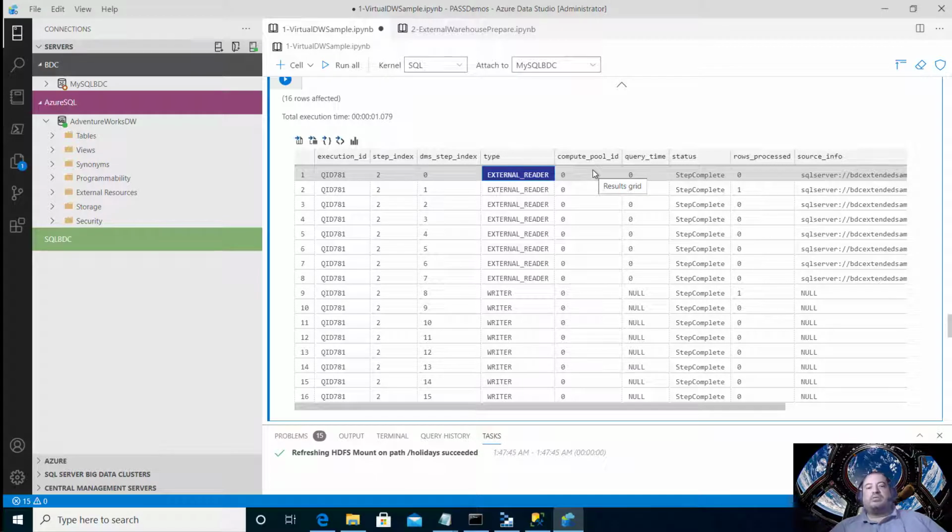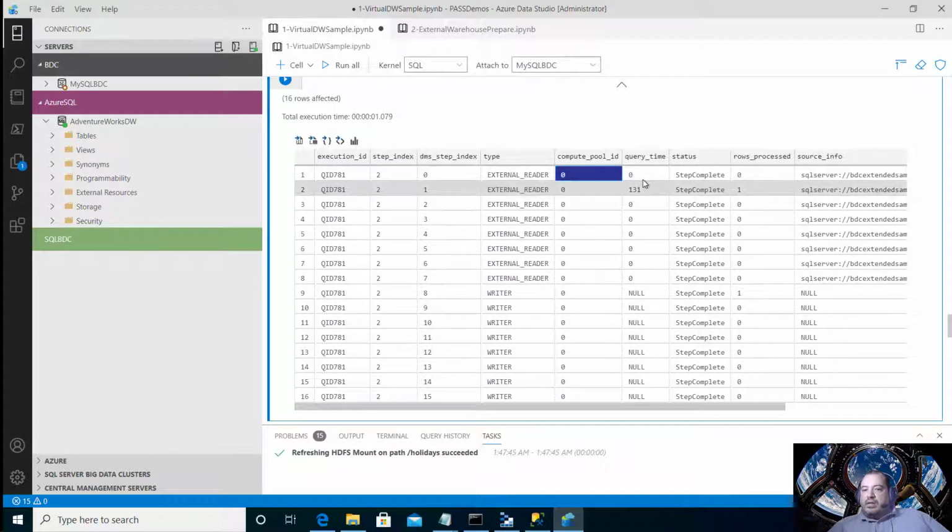It was executed using the master node. And I have here the query time. It's interesting to note on the external reader that the query time, only one of the readers has a valid query time. All other readers are 0. This means that it broke down the execution among 8 cores, but only one core had something to do.